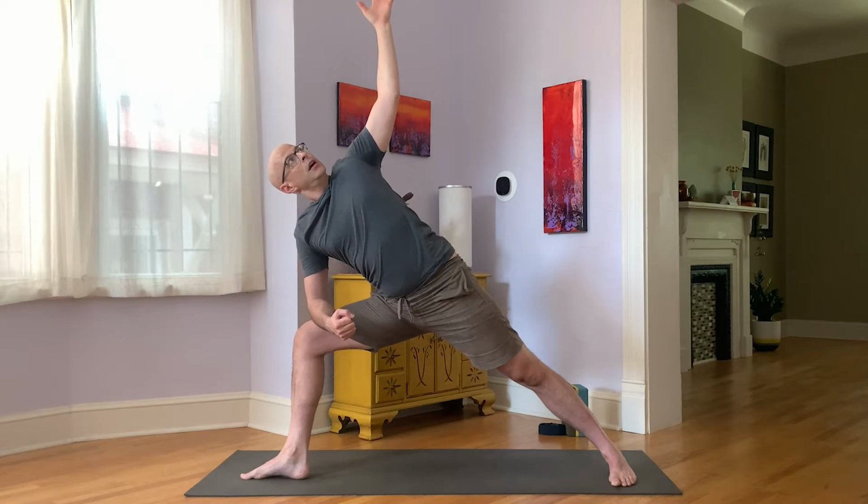Take a deep breath in, arms out to sides, and then exhale, bend your front knee, and you're gonna take your forearm to thigh. Okay, shoulder blade away from ears. Reach your top arm up toward the ceiling. Okay, you can turn your palm up overhead. That's external rotation, like we did earlier with the myofascial releases.